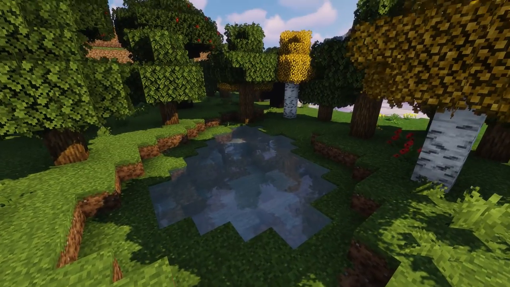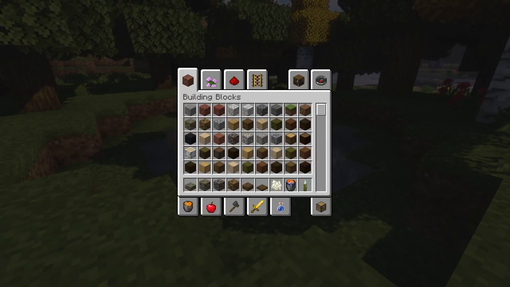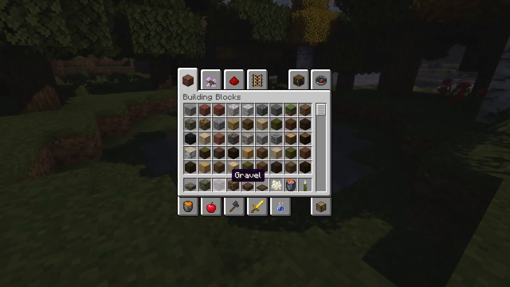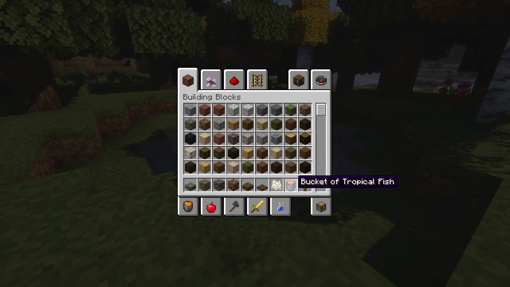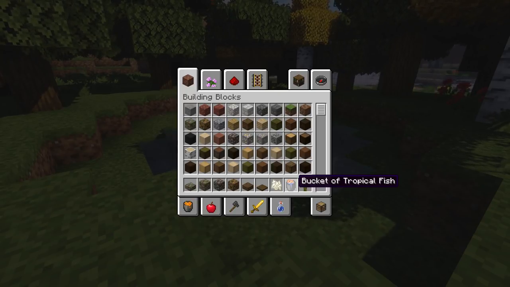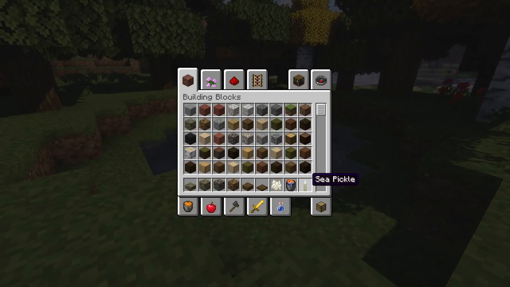All right, so let's go ahead and play around with some stuff. The first things you're going to be needing to make these ponds stand out just a little more: we're going to go ahead and get some coarse dirt, some gravel, some podzol. We're going to bring a little bit of spruce in there, a little spruce slab, a little spruce trap door, bone meal, very important bone meal. Get some tropical fish inside this pond. If you don't have tropical fish close by, that's fine. You can throw in some cod or even some salmon will be all right. Get some sea pickles. If you can't find sea pickles, there's no other substitute.